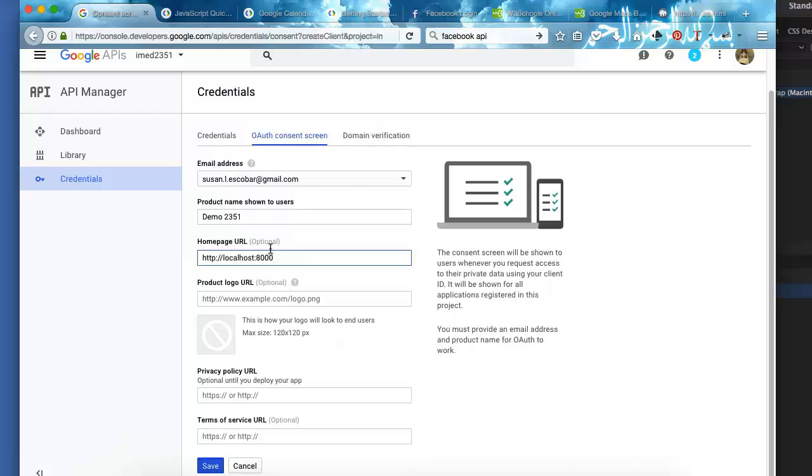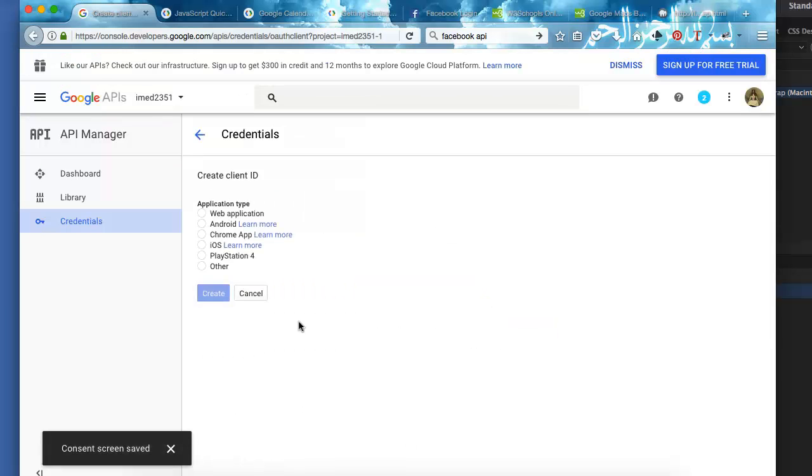I can hit that one, but wait, excuse me, that's not what I want. That's optional. I want to go down here, and okay, these are optional: privacy, terms of service. I'm going to go ahead and hit that.